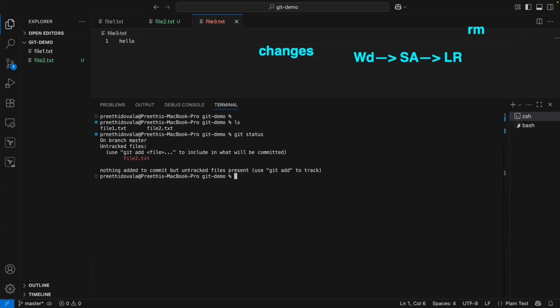One question. If we are using rm, is it going to delete from all the three? That is what you are confirming, right? rm means, yes, it will delete both from the working directory and local repository. When I say working directory and local repository, obviously from staging also it will be removed. Okay, but the deletion will be in the staging area, right? You have to do a commit later on. That's how rm will work.